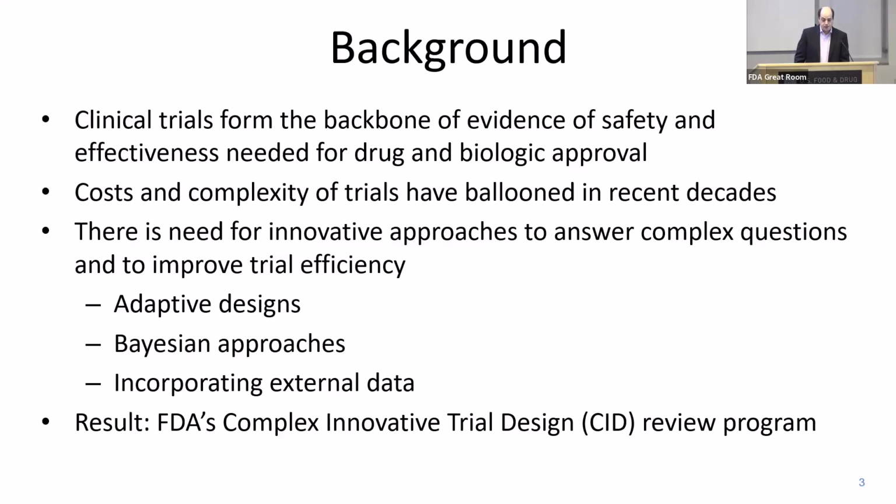So consequently, there's really been a need for innovative approaches to answer complex questions and to improve trial efficiency. Some of those approaches include various adaptive designs, Bayesian approaches, and potentially incorporating external data in trial analysis and design. And one result of this need was FDA's complex innovative trial design, which for reasons I won't belabor, we don't have a T in the abbreviation for, we call it the CID review program.